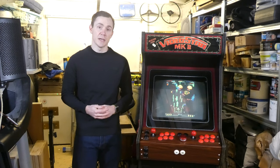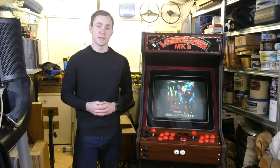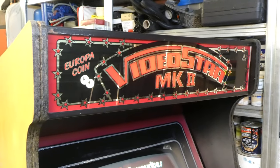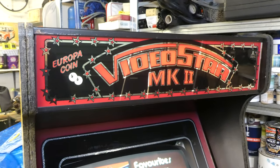Fast forward to 2018. Well, the original monitor died, and with 7 years worth of DIY experience and a garage full of power tools, I hatched a plan to turn the VideoStar Mark II into the arcade machine I'd always dreamed of. I decided to start with a complete rewire, replacing the original fluorescent tube with some much brighter and more reliable LED strips, and the tired old speakers with some much better car speakers I bought online.